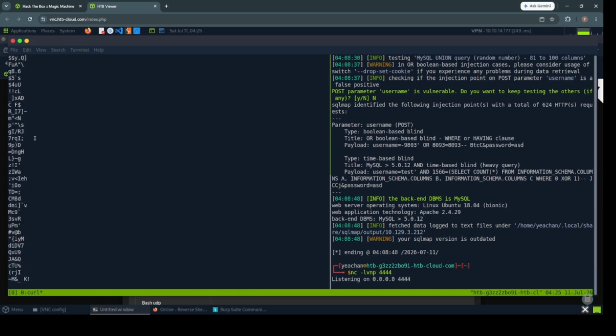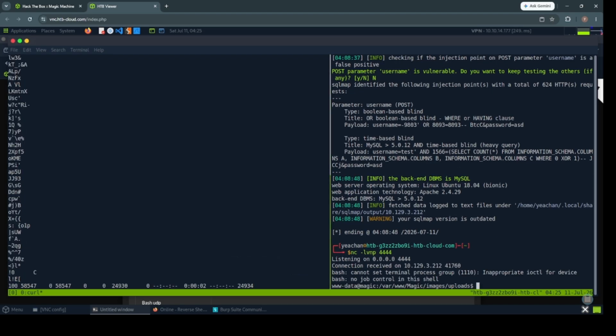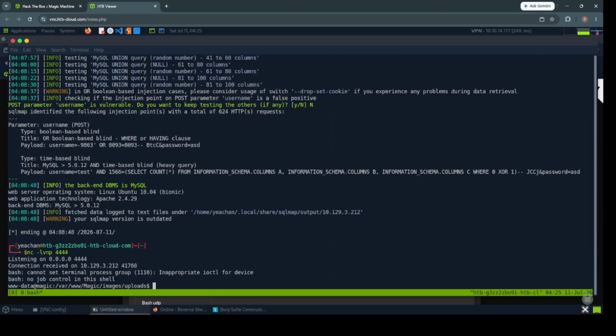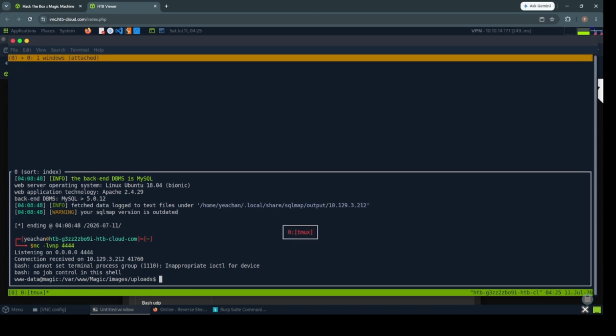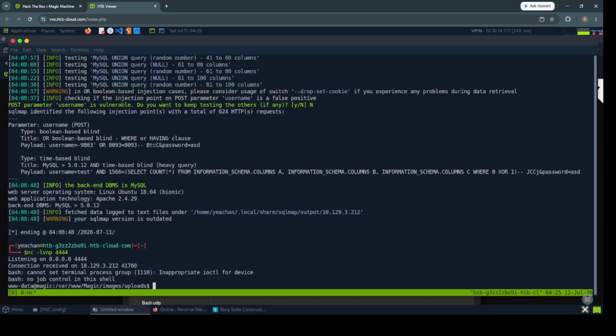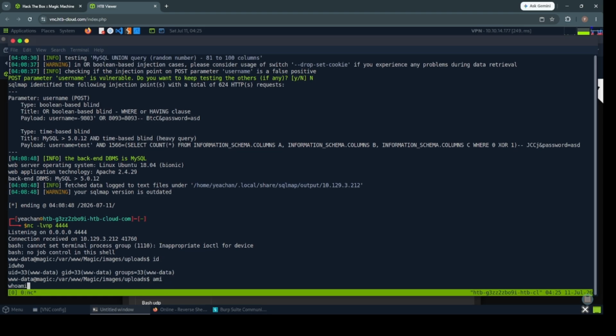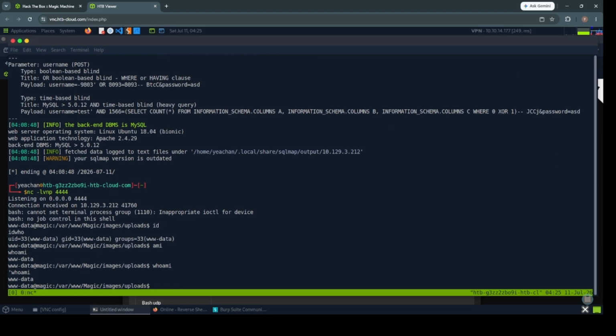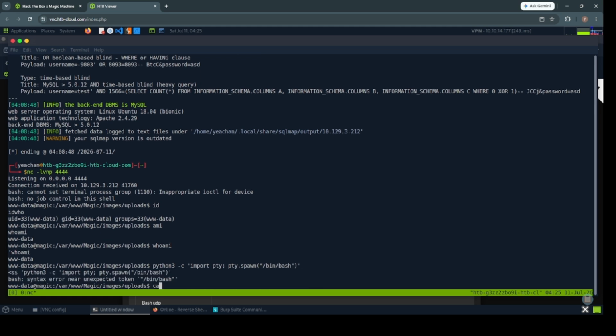So we can take the reverse shell as expected, and I will exit this and run id, whoami. So we can elevate the shell at this stage, and see who has bash.